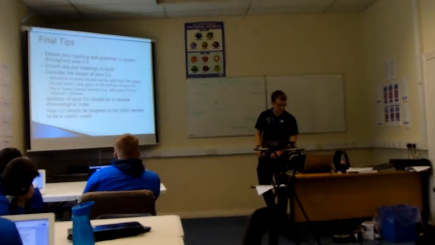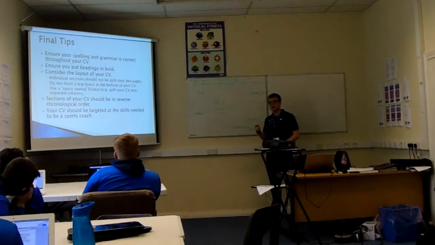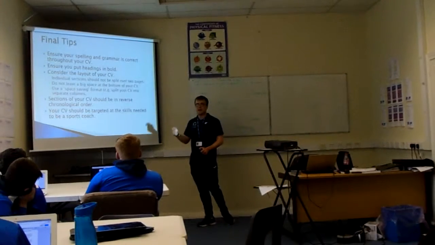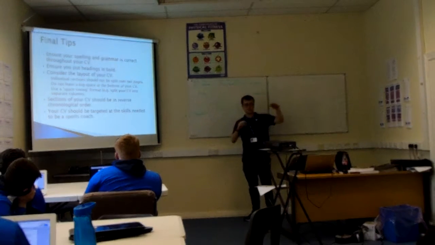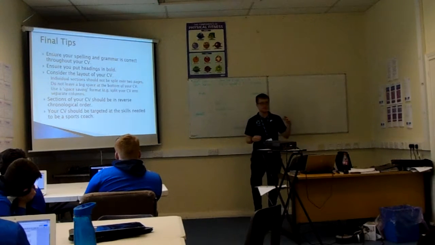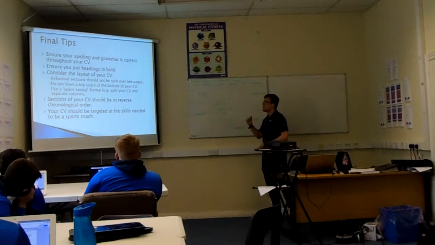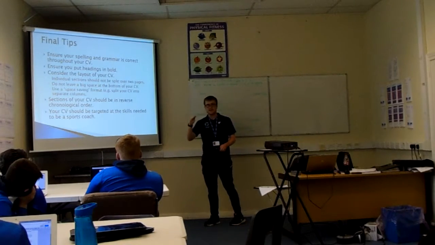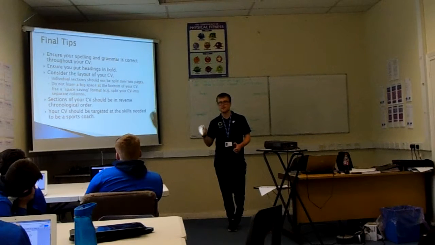Some final tips. When you're writing your CV, ensure your spelling and grammar is correct. Okay? Ensure you put your headings in bold, because you want your headings to stand out and you want the sections to be nice and clear to the reader so it's easier to read. You need to consider the layout of your CV. So individual sections shouldn't be split over 2 pages, shouldn't leave big spaces at the end of your CV, and you should try and use a space-saving format.